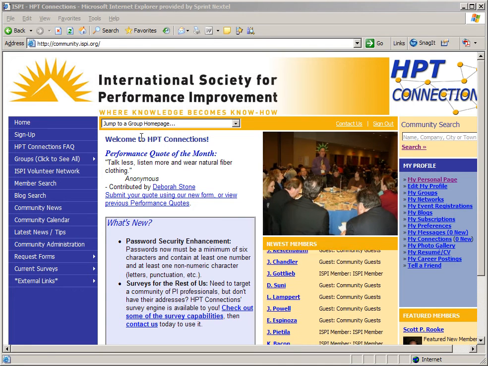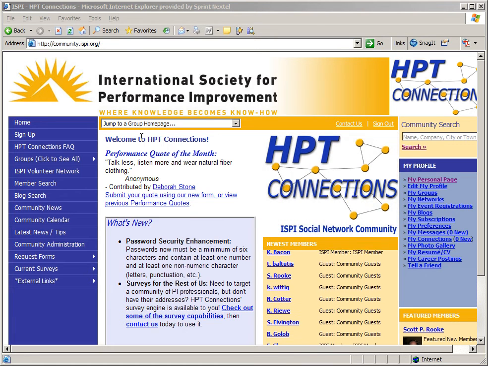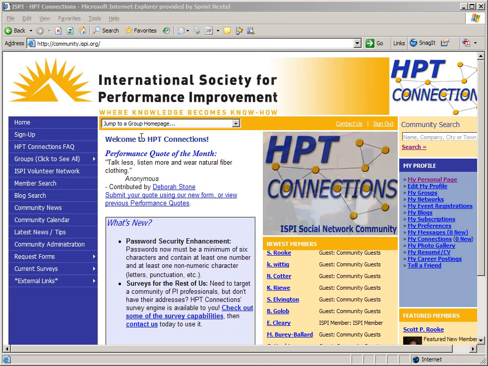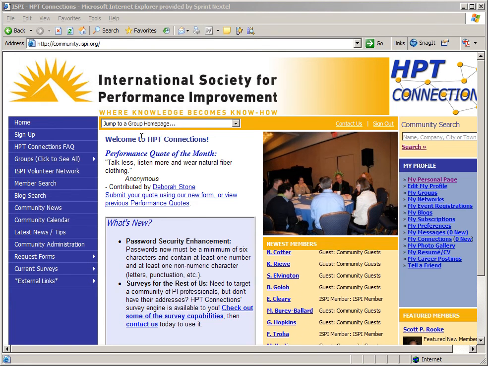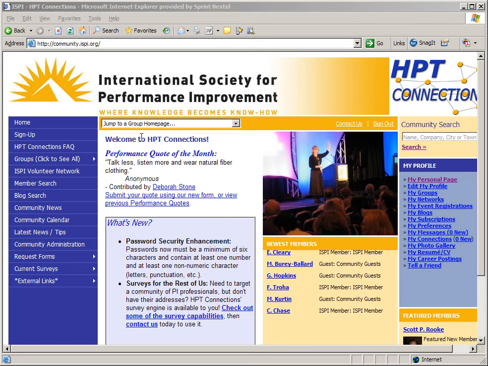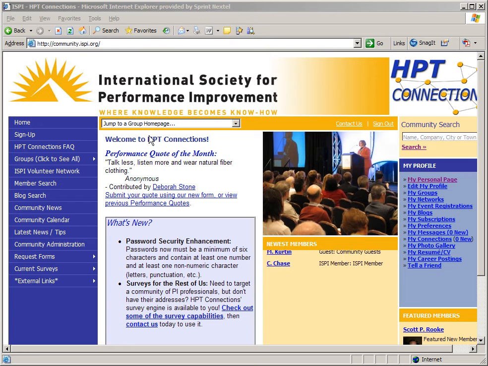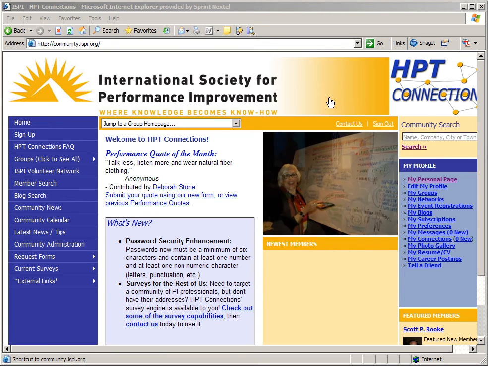It actually started at the San Francisco conference and really started to take hold at the New York conference that we just had. So this is ISPI's social network community. This is where a lot of the discussion boards or discussion forums went into this online community. And there's a lot you can do in this community. Of course, you would need a separate login for this one.